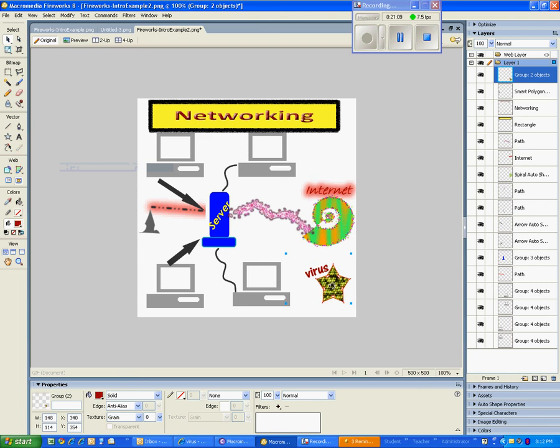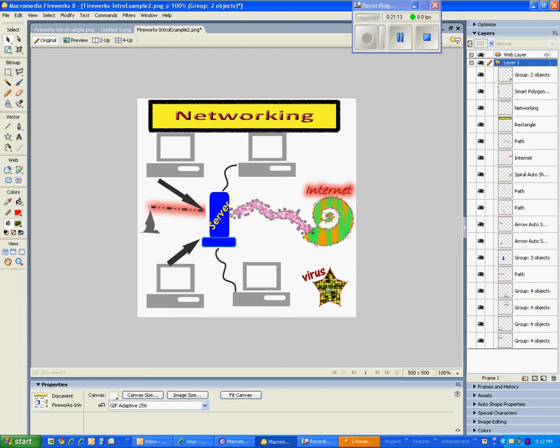And remember, we don't like viruses. So what I want to do is create the universal symbol with a circle and a line through it, saying that viruses are bad. So again, if you haven't gotten this far, pause the video, come back, create an image that looks like a virus, create the text, group it together.